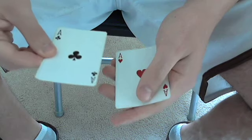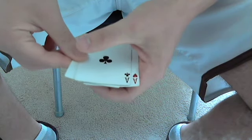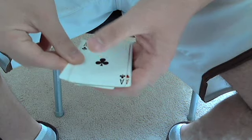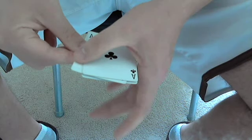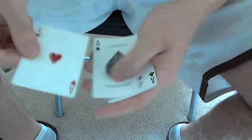Very simple. So like I said, you're going to take the first one and you're going to block push off as you slide this ace, this ace of hearts, underneath all the cards, and using your thumb on the edge of these cards to pull them over. That's the move. The move is that little switch. And when done quickly, it's very deceptive.